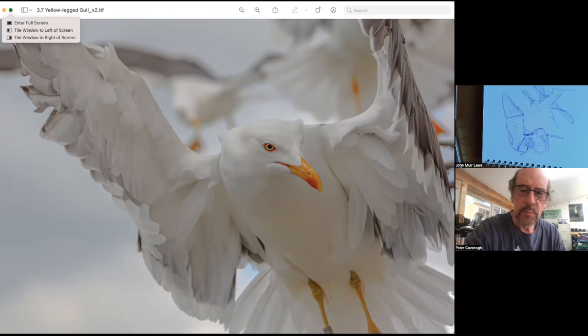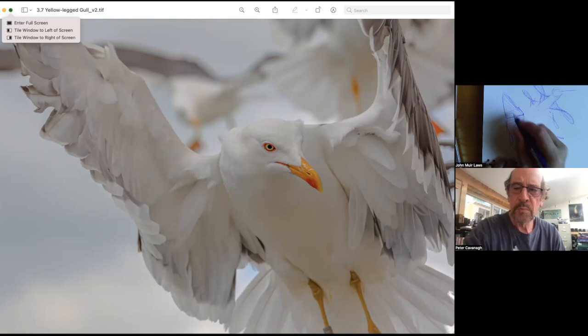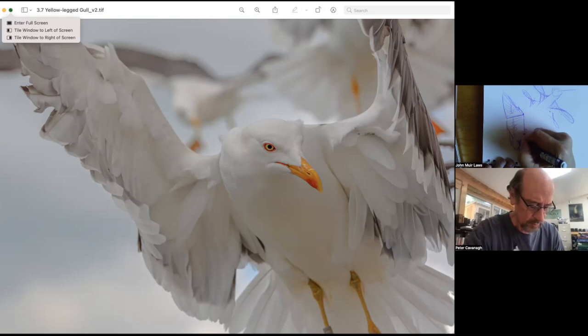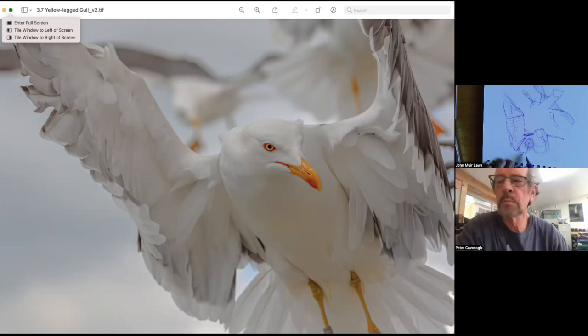So axillary feathers, humerals, secondaries, primaries. And then, of course, most of the primaries and the secondaries are covered up by covert feathers in the photograph. So this zone in here, it's all coverts, and then you can see some of the primaries, some of the secondaries, and those humerals. This photograph is just a lesson in bird anatomy. Awesome.